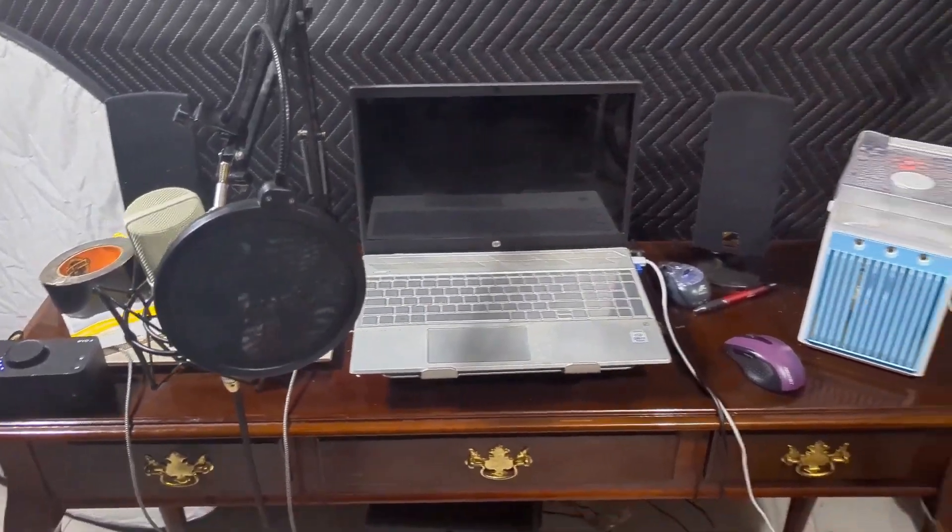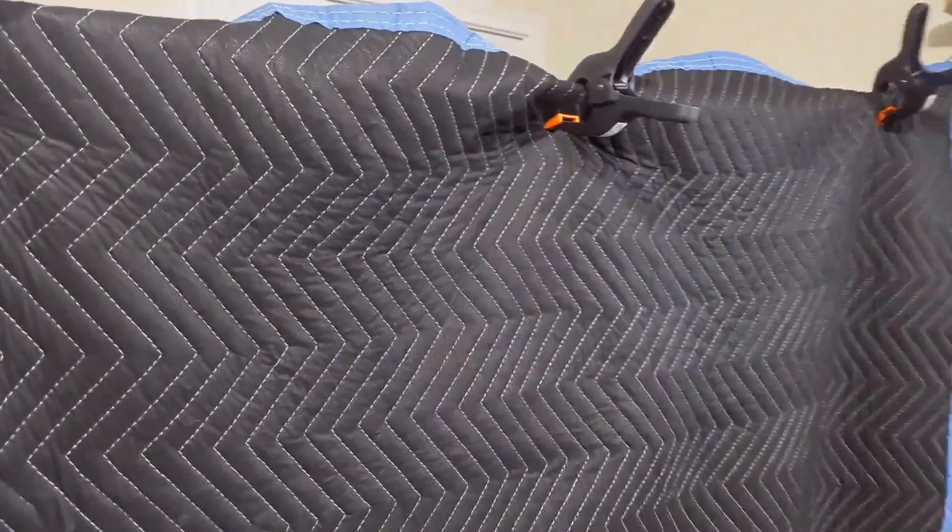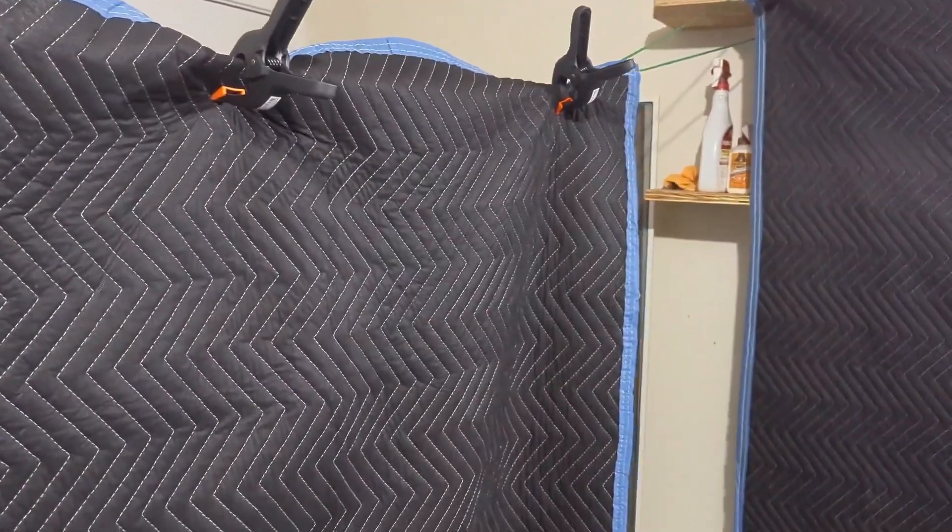This is where I get my recording done and as you can see I have my acoustic treatment out here. I record in my garage because it's much quieter than the house — surprisingly, there are lots of echoes in the house, so this is a spot where I can get work done. And while it works acoustically, it's just not cute. So I am going to try to treat this better so I can do some video out here as well as my audio recording.